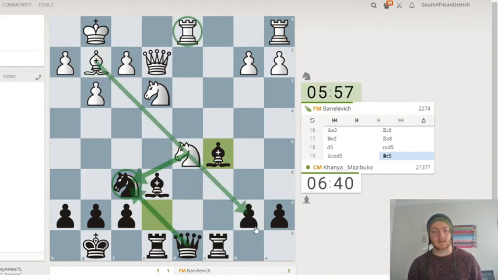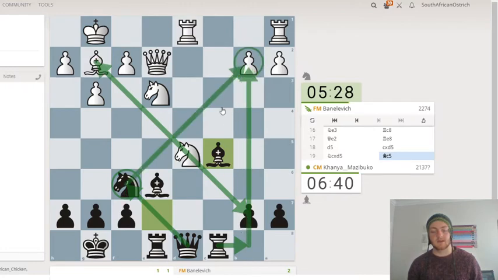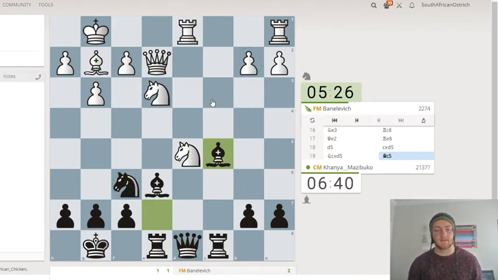And then Banele's got bishop takes b7, winning a pawn, attacking the rook. And this is what he's looking at now. So queen here, bishop there. And what does black have? There's always compensation in some of these lines. He's got rook b8. That's usually a resource, and after rook b8, throwing back the bishop, he's got rook takes b2. The queen now defends. And then suddenly Kanya will be in the driver's seat. So let's see what choice Banele makes.